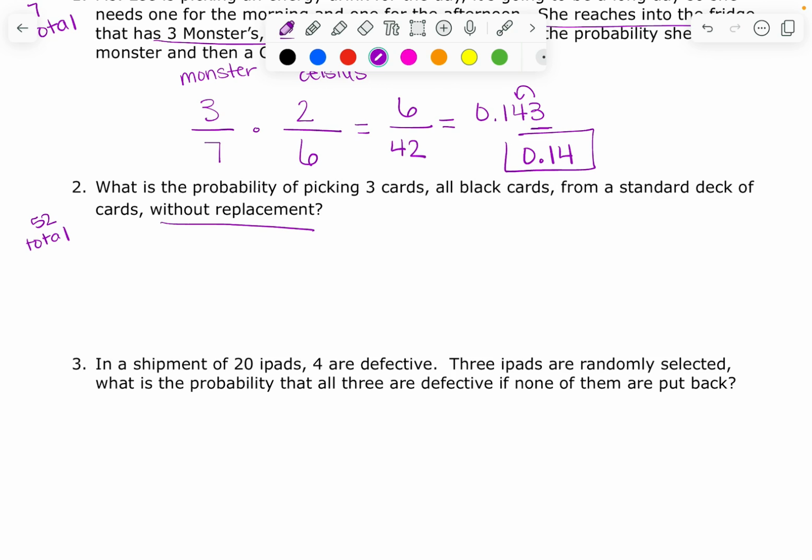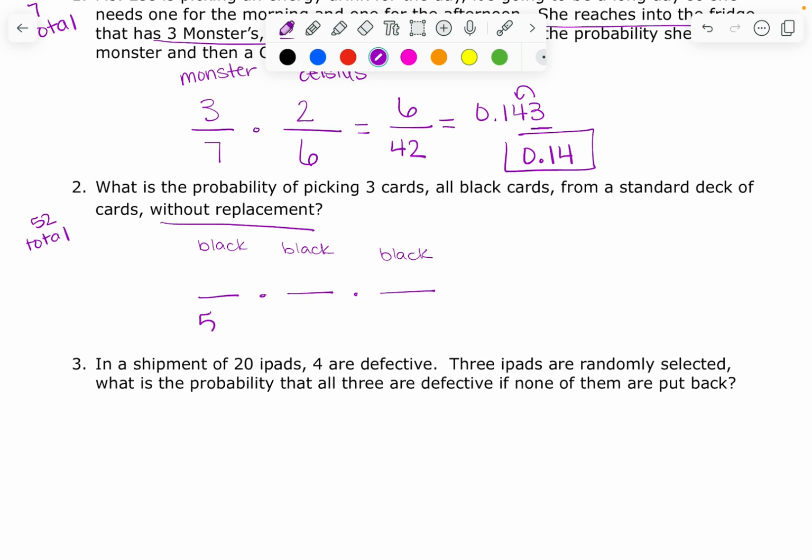Now I got to figure out how many fractions I need. How many cards am I going to be picking up? It tells me I'm picking up 3, so I'm going to need 3 separate fractions. Now, I want a black card, and then a black card. So when I'm doing this fraction, the first one I'm looking at is originally from this deck of cards before anybody touches it. What's the probability of getting a black card?